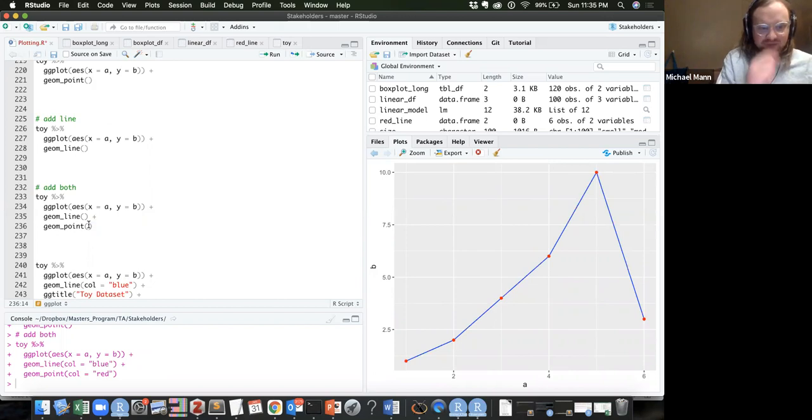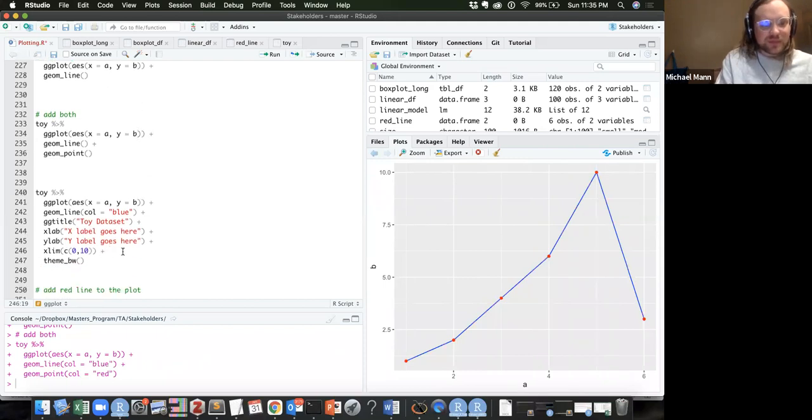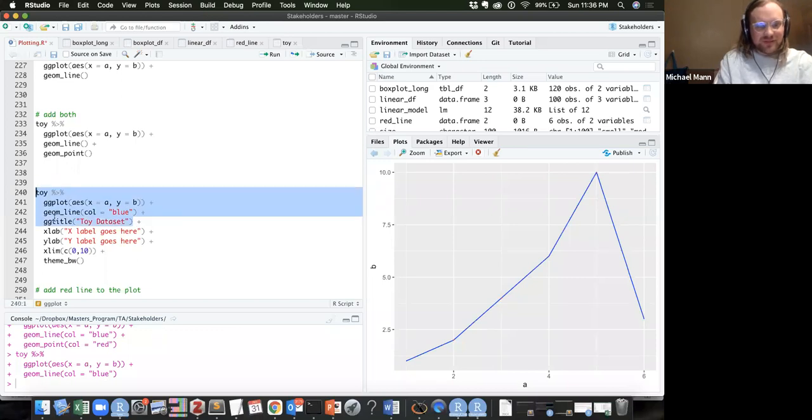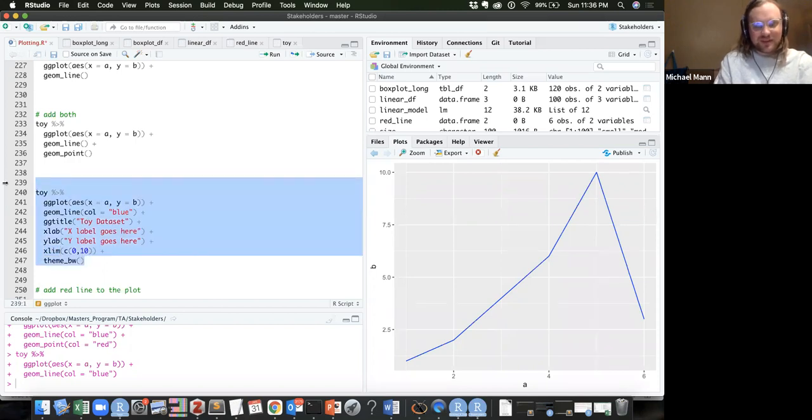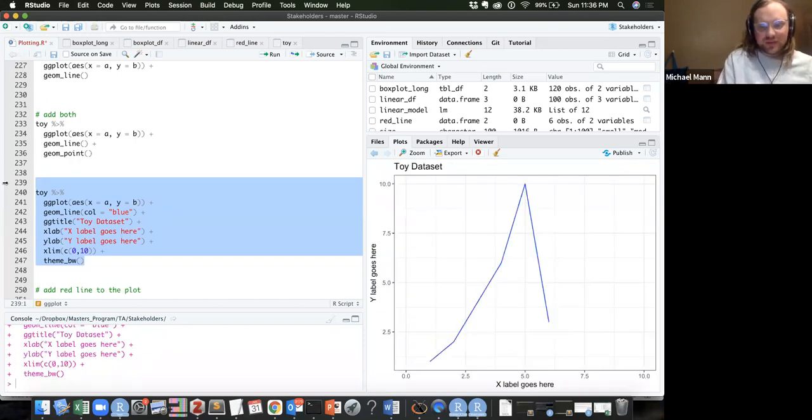I believe it didn't work for this aesthetics because I need to set a variable, but don't worry too much about that. Okay, actually, I'm setting this to blue anyways here. And so we can just do like we did before. To make the title, use ggtitle. To change the X label, it's xlab. And then there's ylab for the Y label, xlim very similar. And then we'll also add the theme bw. We'll get rid of the ugly gray background and make it prettier.